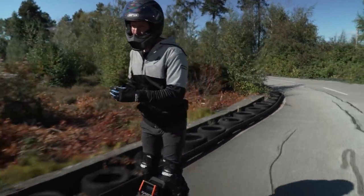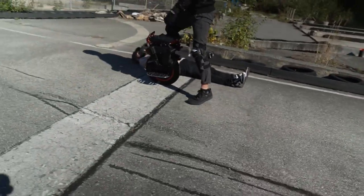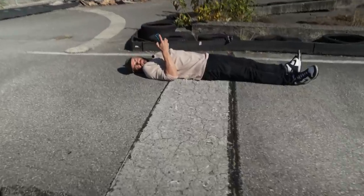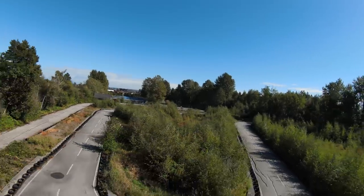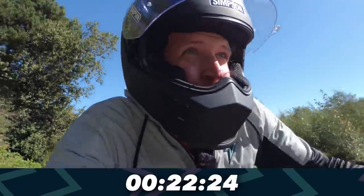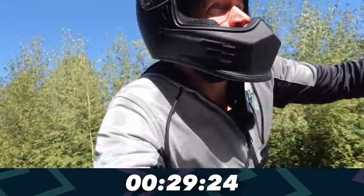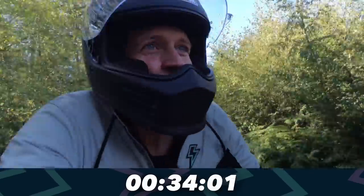Bradley, it is time to see how this thing performs on the track — the maneuverability, the way it breaks around corners. Let's find out. Track test. This thing rides and races a lot differently than other wheels. I'm in race mode so the pedals stay quite flat — I'm used to them moving a little bit. When you slow down you can pick up speed again really fast. It brakes so nicely around the corners.